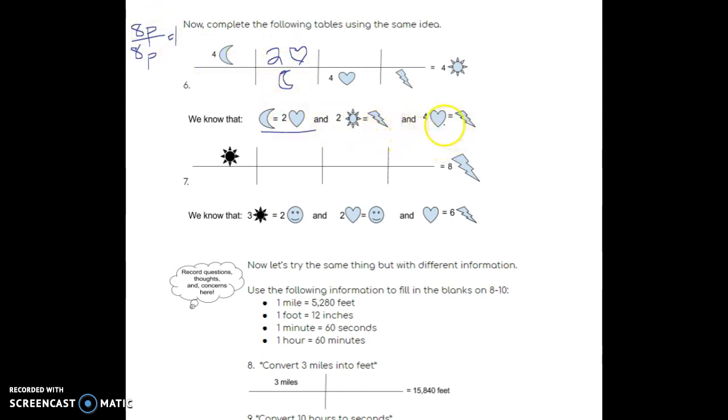So then 2 suns is a lightning bolt. I've got a sun down here on the end. I got a lightning bolt. And then I've got 4 hearts as a lightning bolt. I got hearts and hearts. All right, so now my hearts would divide away because heart divided by a heart is going to be 1. And then that's going to get me to some lightning bolts because 4 hearts is equal to 1 lightning bolt. So I'm going to get a lightning bolt up here.